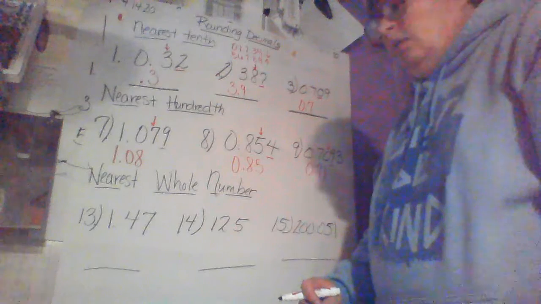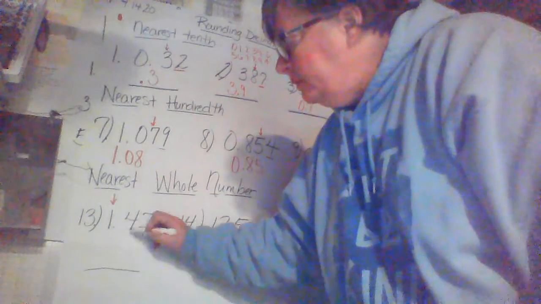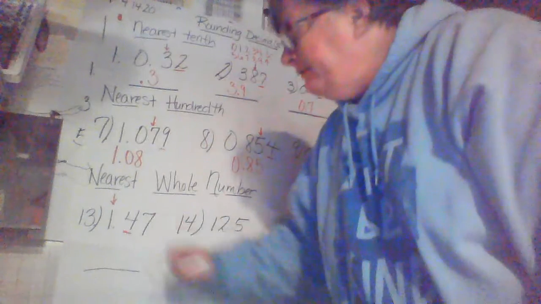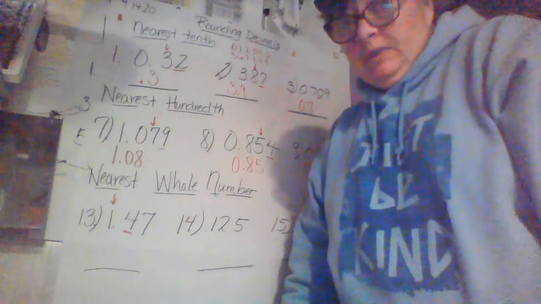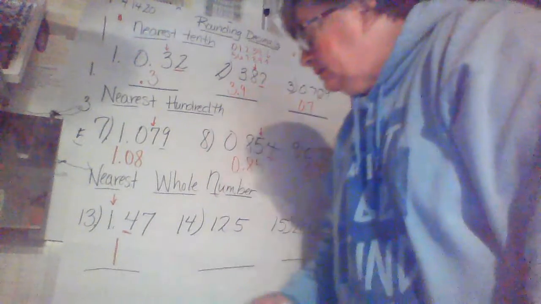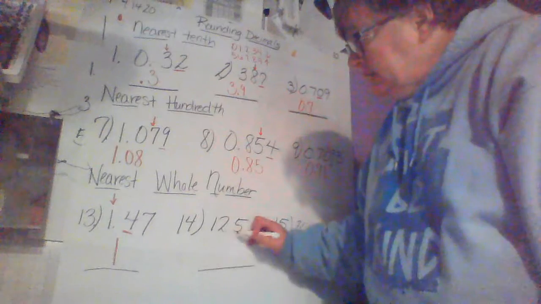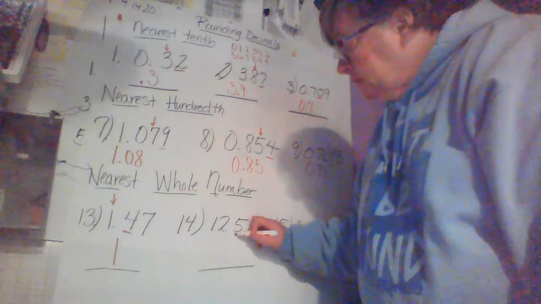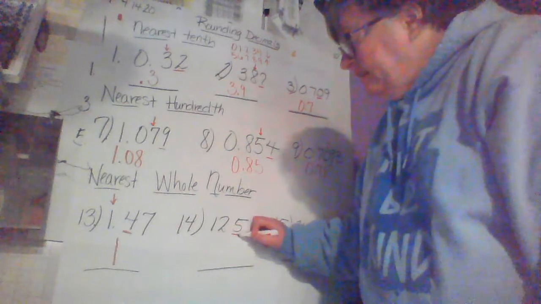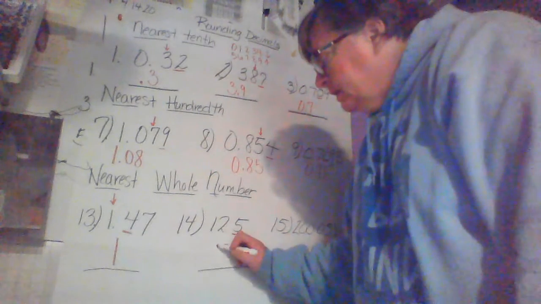You're lucky because there are only 3 rounding to the nearest whole number. So here's our whole number that we're rounding to with our decimals, and we're looking at that 4. That 4 is not going to do anything for us, so it's 1. So I'm rounding to this nearest whole number, looking at this 5, but that 5 is going to do something for us. It takes us up to 13.